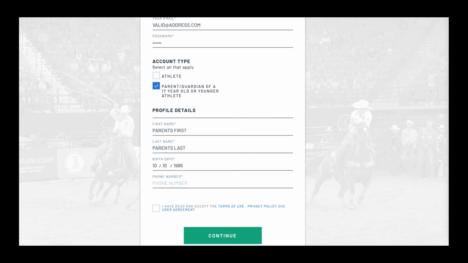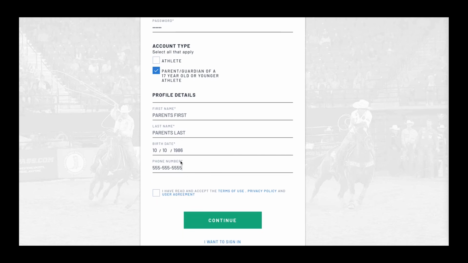And we ask for a valid phone number as well, because we do use your phone number to send out event announcements, updates, event draws. So to get those text messages, you're going to want to put in a valid phone number. And then for example purposes, I am just going to put in that 555. So enter profile details, and remember, it's you, the parent, it's your first name, your last name, your date of birth, and your phone number.